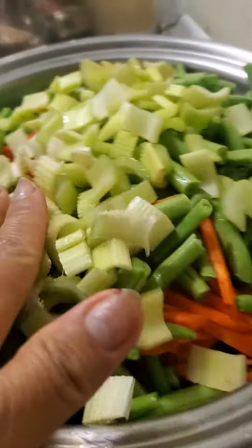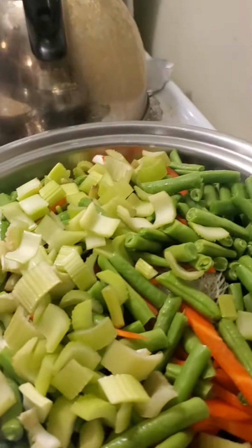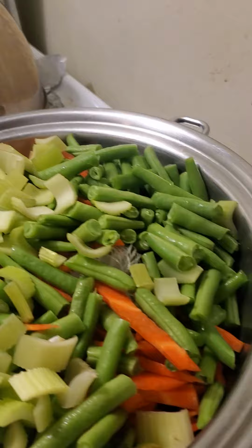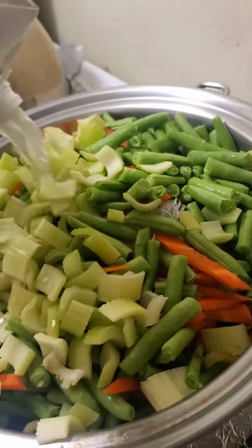At syempre, because we're not using water, so I'm using the chicken fillet. See? This one. Organic. I like organic.